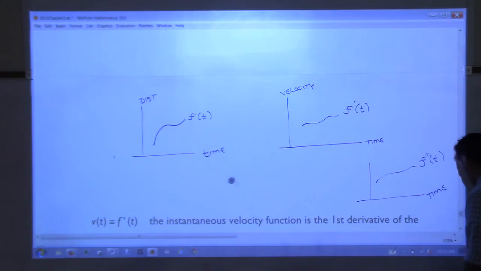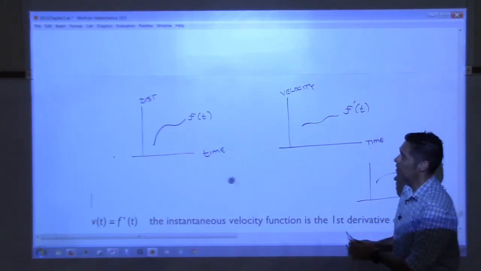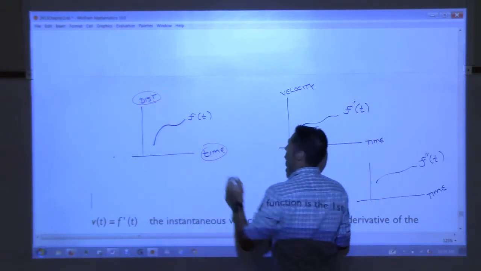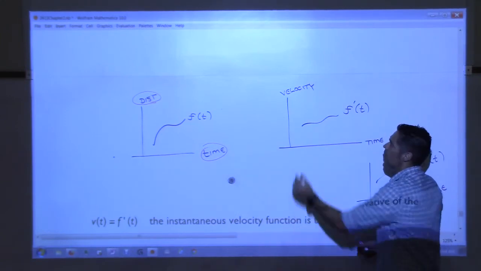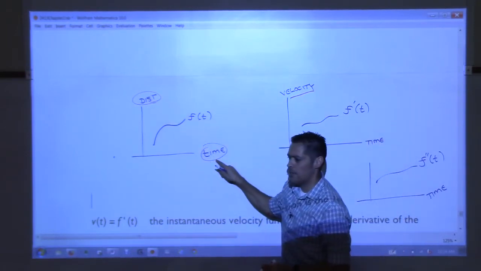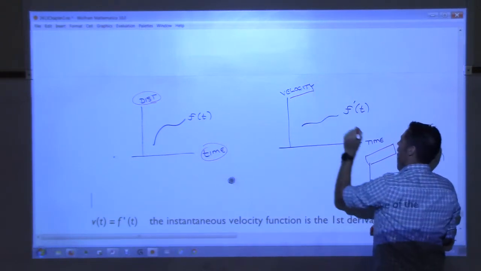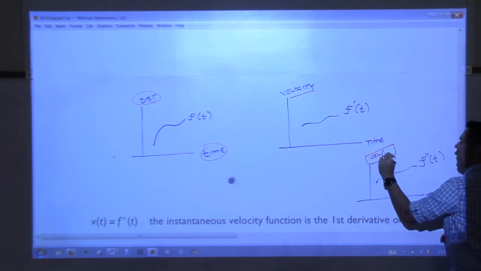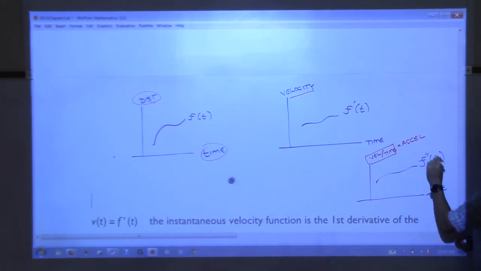So let me try and show you where you can get it from, because this actually works for anything that you do. What is distance divided by time? Velocity, right? Distance over time is speed or velocity. So doesn't this right here come from taking that and dividing it by this? So shouldn't this right here come from taking this and dividing by that? And velocity over time is acceleration in physics.